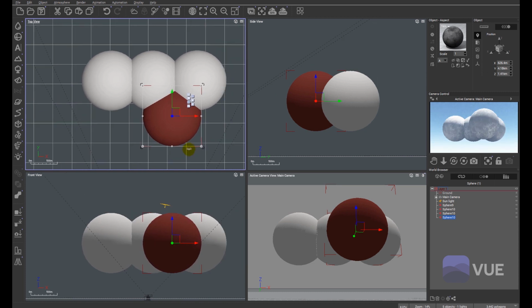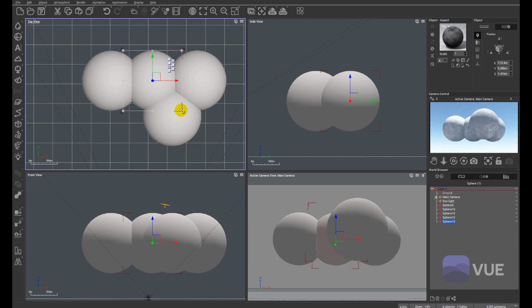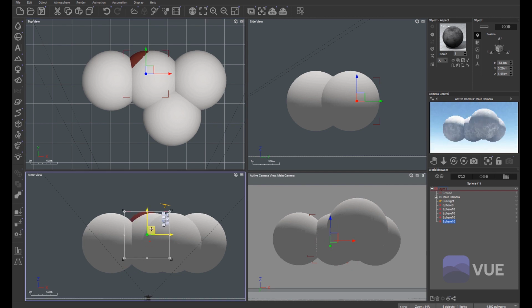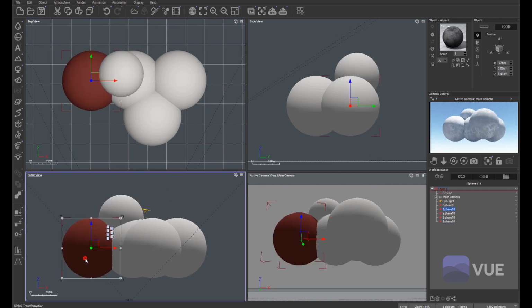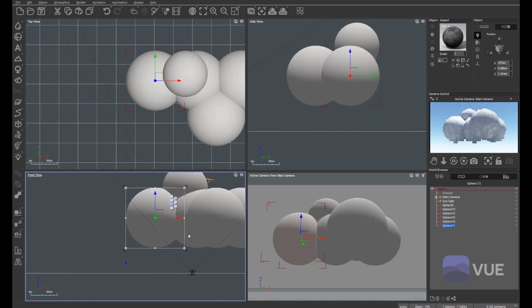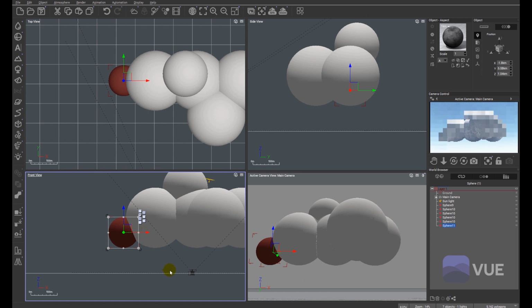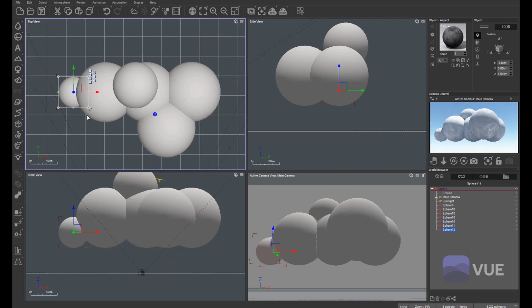Okay, so now when we put in the next one, I'm going to make this one slightly smaller and just move it up a little bit. You can see what I'm trying to do is just create a pleasant overall basic shape for a cloud. It's going to be a little bit simple at first, but we're going to edit it later. So again, copy and paste, just build it up very quickly. Okay, so I'm quite happy with that overall shape.